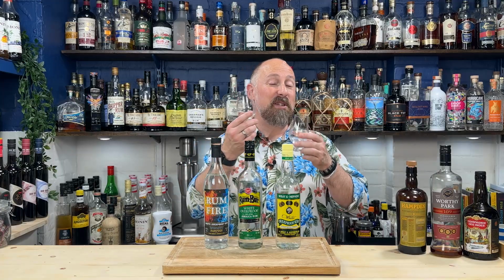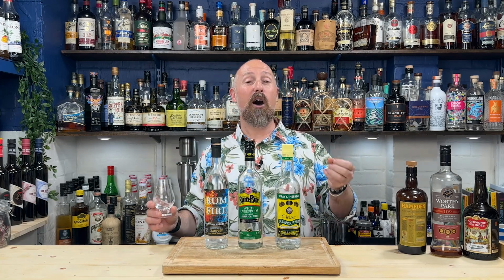By the way, you're not mistaking that for the alcohol ABV. I'm not saying you're going to pick it as a 63%er, but what I am going to say is that you are 100% going to pick it a lot stronger than Smith and Cross or any of those 57%ers. Now the Rum Bar does have a very similar profile, but if we're just comparing one thing, that's going to be that fresh cut grass vibe going on for that.